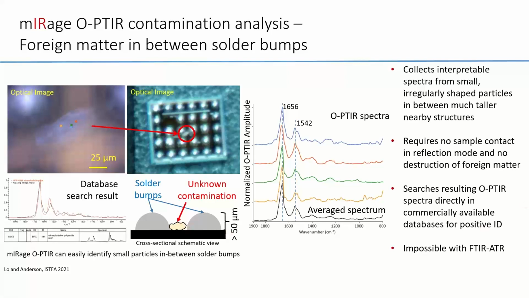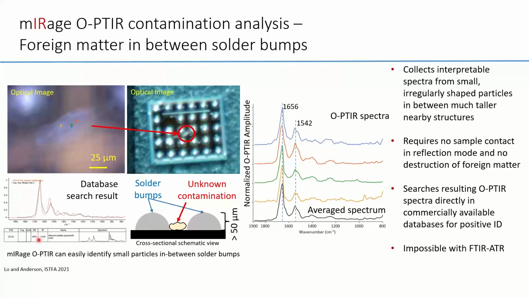And so here we've measured, so this foreign matter is on the order of 60 to maybe 120 microns in size. So it's actually relatively large, but the challenge, of course, here is the fact, as I said there, that it is recessed, right? But being a far field optical technique, we can just direct the beams of light directly onto that foreign matter particle. And these are the sorts of quality spectra we get. These are only collected in a few scans. So that's maybe a few seconds, 5-10 seconds tops.